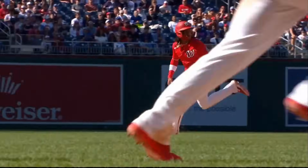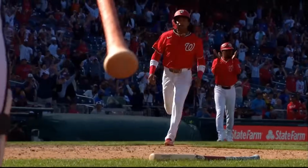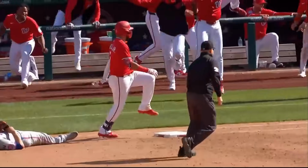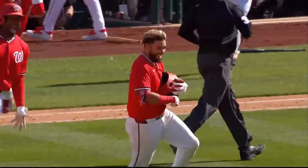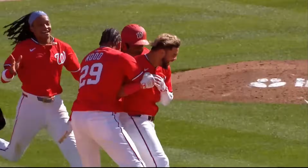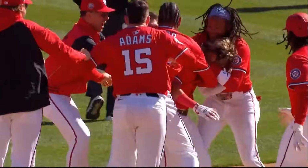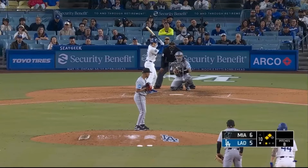Nice job by CJ running hard the whole way through. Okay. It's going to go over the top. Ricky Gutierrez letting everybody know it's a walk-off, boys. The Mets had won 7 straight ball games coming in here to D.C. They took leads to the 9th on Friday and Sunday, and the Nationals come from behind to walk it off both times.